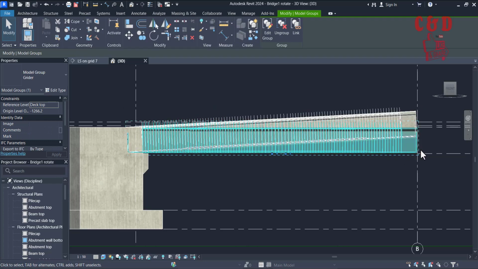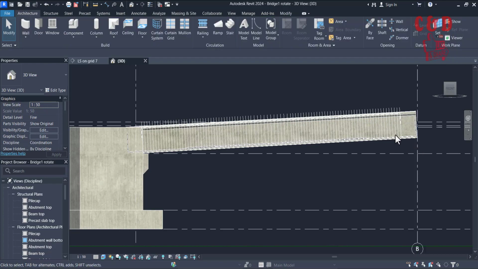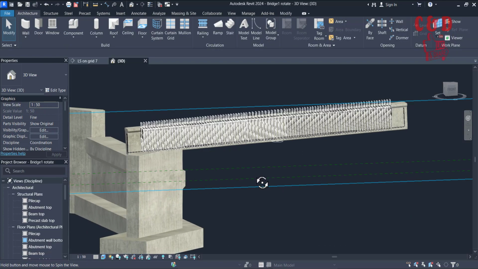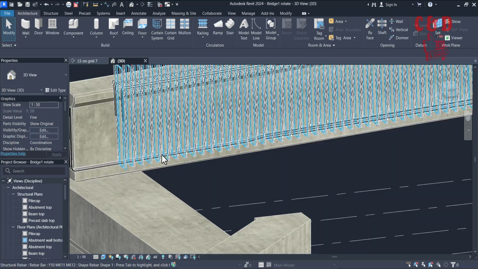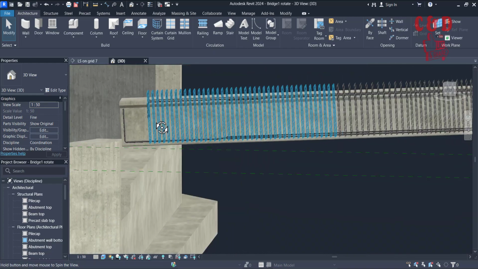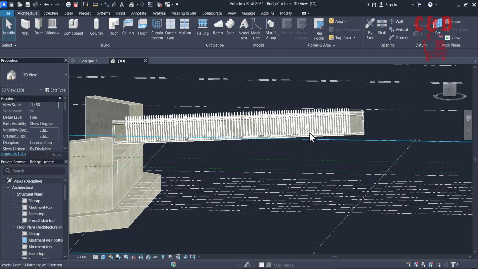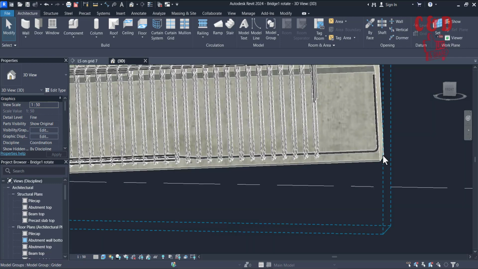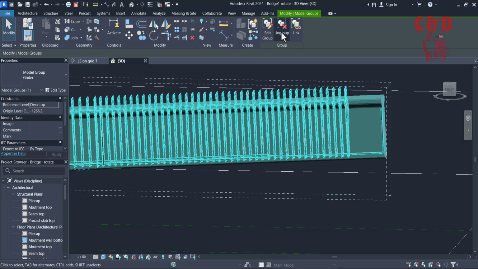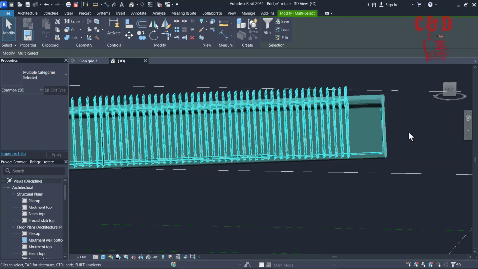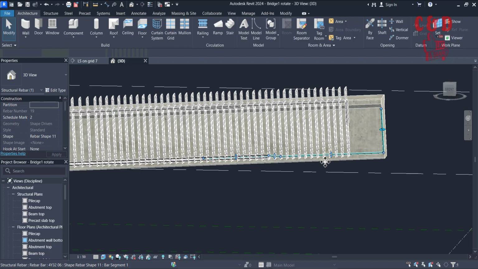You see, it's rotated easily, and all the rebars are in place as they should be. This is the way you can rotate, and later you can select it again and say ungroup, and the rebars will be at their locations as they are.